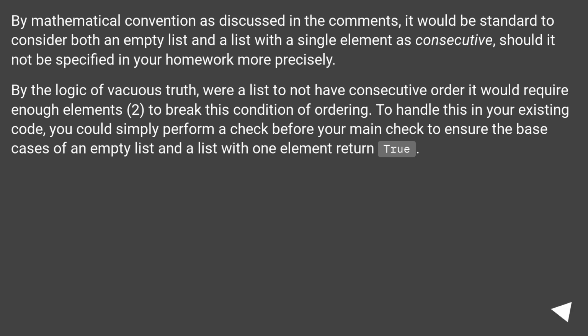By mathematical convention, as discussed in the comments, it would be standard to consider both an empty list and a list with a single element as consecutive, should it not be specified in your homework more precisely. By the logic of vacuous truth, were a list to not have consecutive order, it would require enough elements to break this condition of ordering.